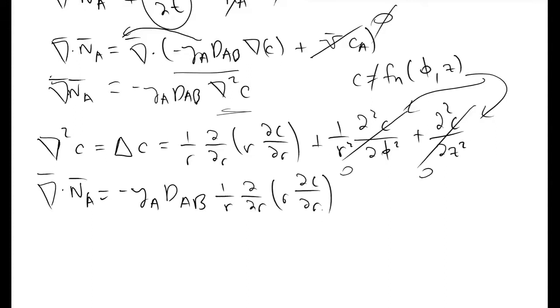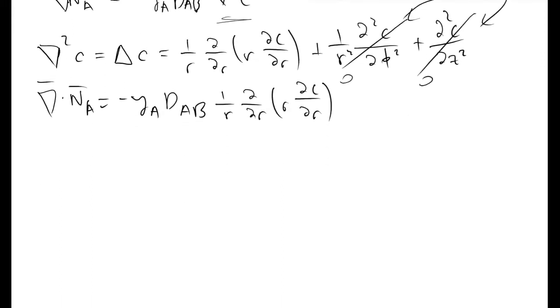And what you'll note now is that this quantity is now a scalar. It is no longer a vector, because the divergence of a vector is a scalar. If we now go back to our mole balance in the beginning, what we have is that the divergence of the NA vector plus dCA dt must be equal to 0 because we had no reaction occurring.